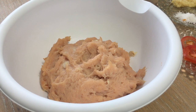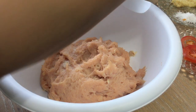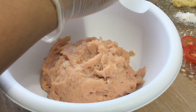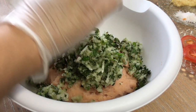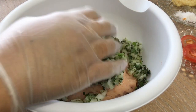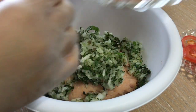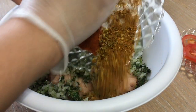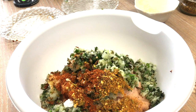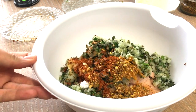I also add this one special masala — it's like a pakora masala we make once a year for Ramadan, my mom taught me this. I use a whole bunch of coriander seeds, some anardana seeds, a pinch of turmeric, and a pinch of red chili pepper. I've added a full tablespoon of that masala into this mixture, alongside the chili pepper, salt, and garlic powder.